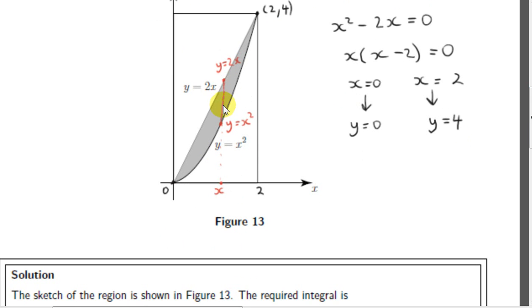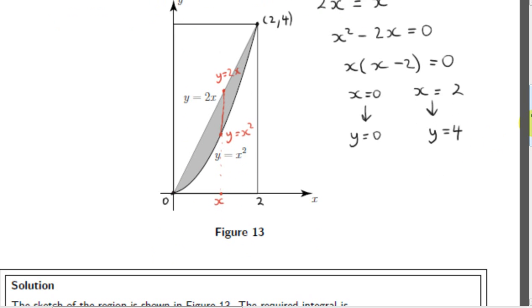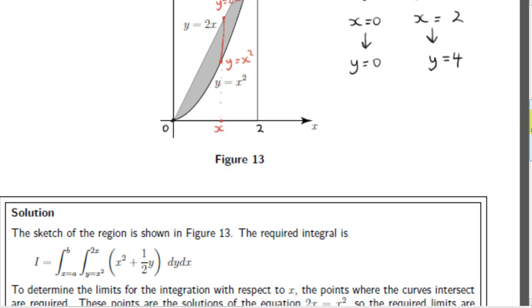So again, you can imagine the surface is above this shaded region here, above or below actually, depending on what the function looks like. Well, actually it's positive here, but we're not too concerned about what the surface looks like. It turns out that the surface is actually out of the screen, above the screen. Okay, but let's see what's going on here. So this integral here will give us the area of this cross section.